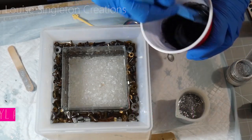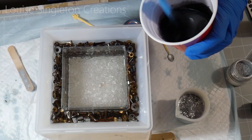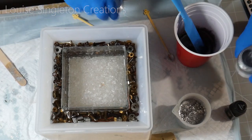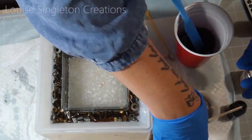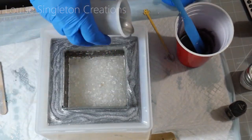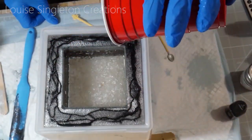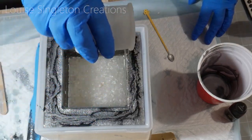That layer has cured and we're on to the final layer — getting quite exciting now. I have my Resin Pro Transparent resin mixed: half with silver pigment powder from Resin Pro and some charcoal grey mica powder from Arteza. I'm going to put the silver in first and the black on top, hoping they'll merge together so you can see them merging from the side when the pyramid is demoulded. That's the plan — let's see what happens.